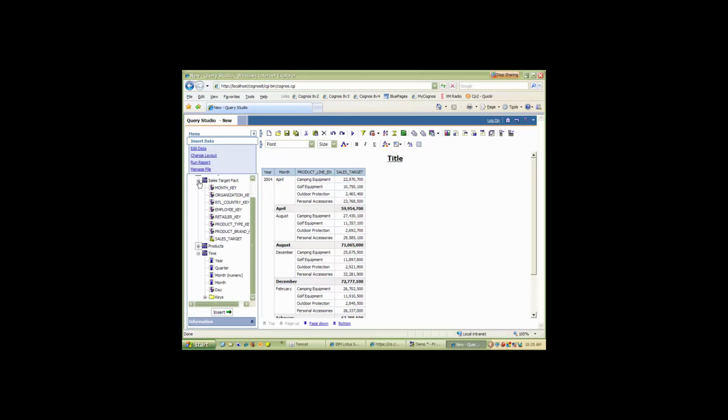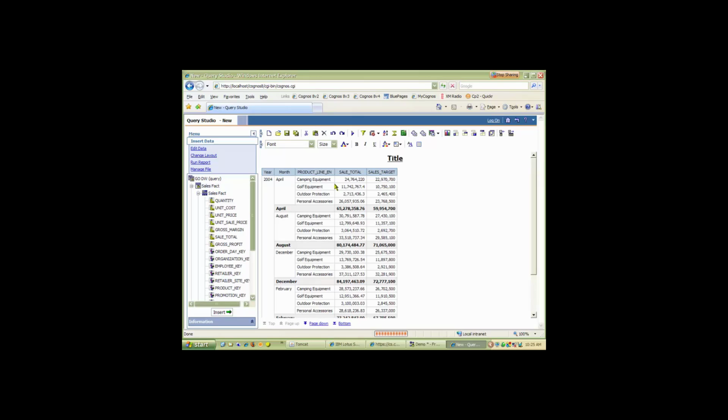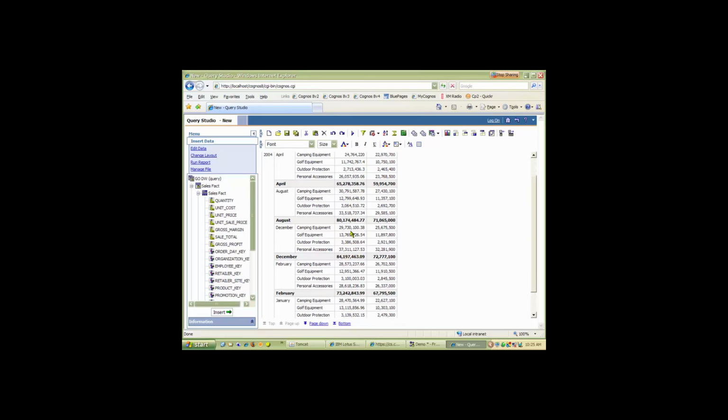And of course, because we've got these two namespaces now, and I've used products and time, so I've used some shared dimensions, I can now bring in my sales fact and compare my revenue against my sales targets. And that is only possible because I am using these conformed dimensions. Okay, so now you can see the performance between what you actually sold and what your target was, and it looks like, of course, in our wonderful world of data, we're doing better.